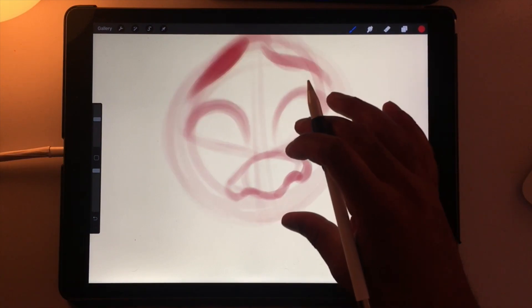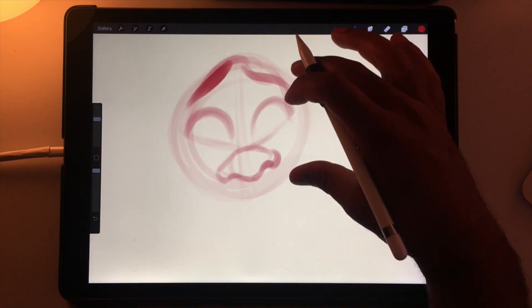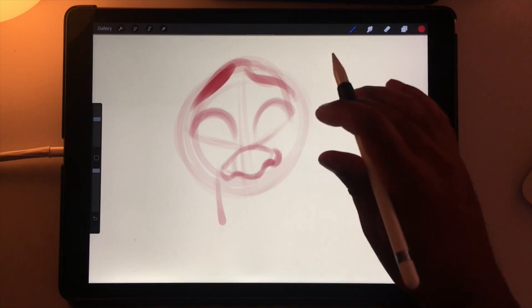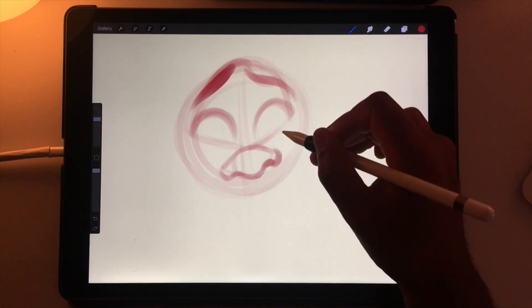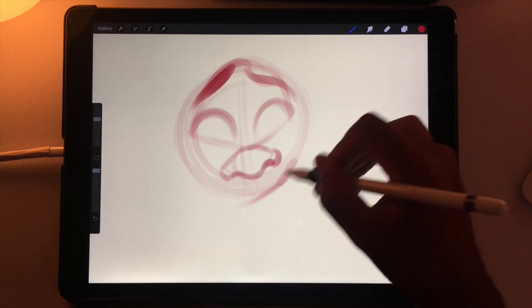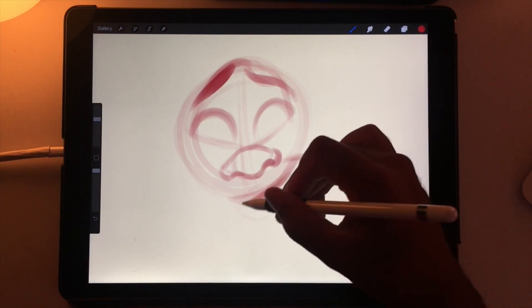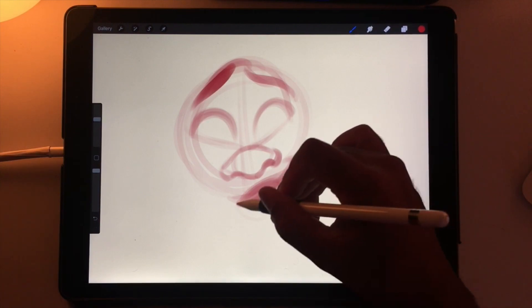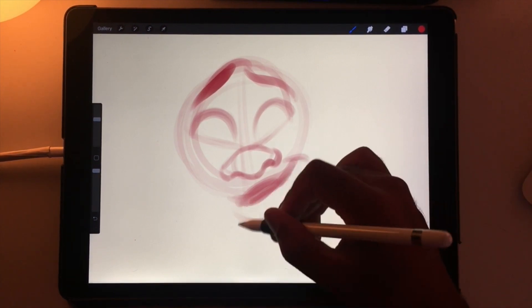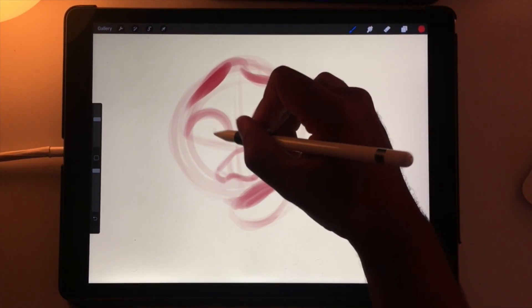If I want the nostrils to be here and the nose to be round like mine, I draw the nostrils in like that and round out the top. There's a lot of places you can go for the nose. For the mouth, you want to keep it in the same general area. I'm going to make it a little off to the right, and since I want them to be smiling I'll go with a line and a smile line.